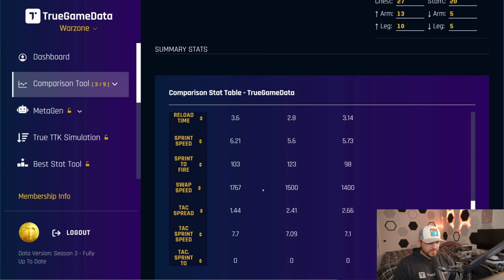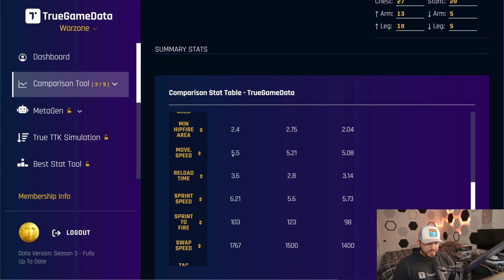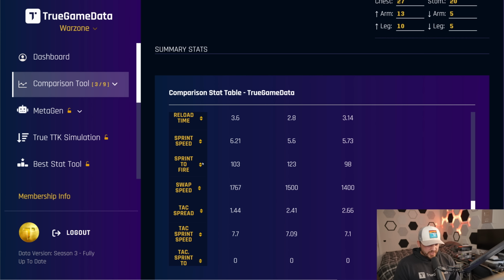Looking at the other movement speeds here, you can see down here just base movement speed. The BP50 is quite a bit faster, so 5.51 versus 5.21 and 5.08 for the MCW and the HRM. Sprint speed is much faster on the BP50 as well. Here's what we were talking about. So sprint to fire on the BP50 in this first column, 103 versus 123 for the MCW.